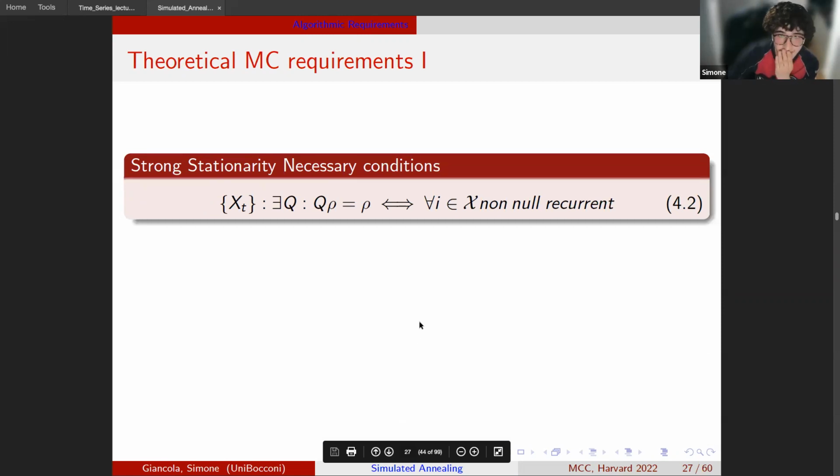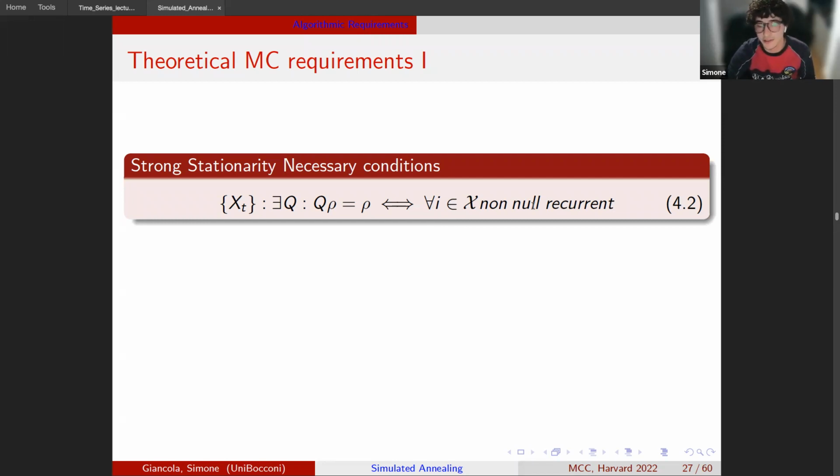We need a stationary distribution because we wish to get to the minimum, and the technical requirement is that the states belonging to the probability distribution are null and recurrent. If you wish to expand it more, I have prepared lecture notes for you. But basically, this means that given a distribution, if we have a transition matrix, this transition matrix does not influence the distribution itself. So this is invariant to the transition matrix.